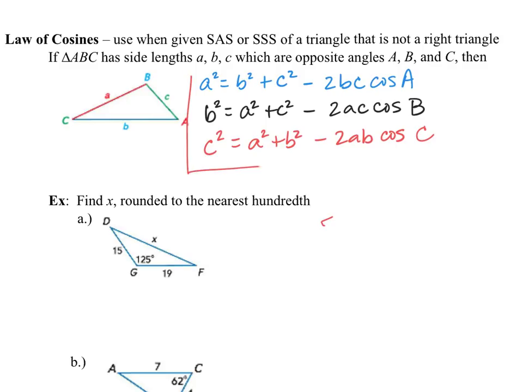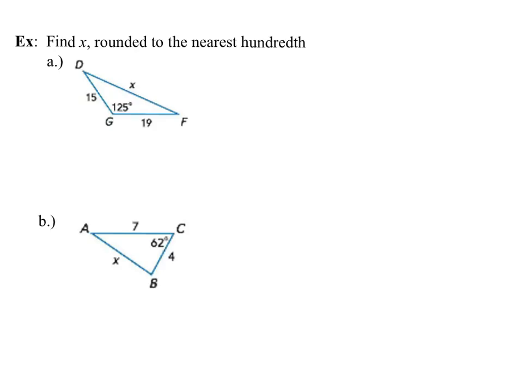All right, so we'll use this law to solve some problems, like in just a minute we'll do this example A, where we're given two sides and an included angle. So we will use this law of cosines to solve for x. So let's try this first example where we're again going to find x, and we're going to round that answer to the nearest hundredth. All right, so if we're looking for x, let's start with x.